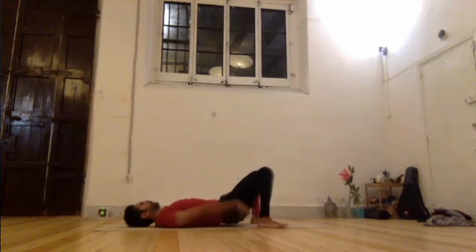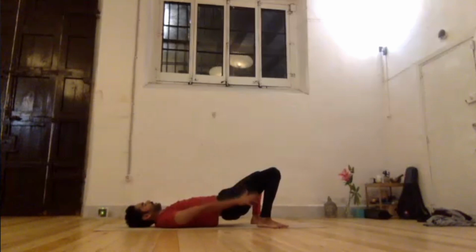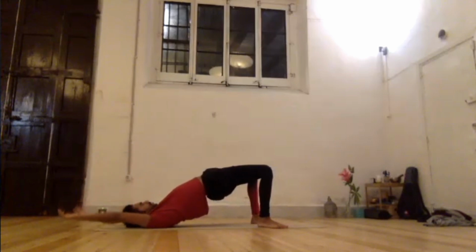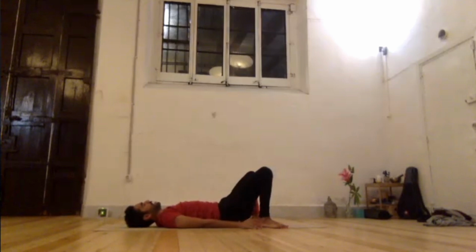Inhale, pick up the hips, pick up the arms back, hips up, knees away, and exhale down. And last one, keep the belly engaged, press the heels down, engage the glutes. Extend the hips, chest to chin, knees out, and exhale, lengthen and come down. First with the upper back, then with the middle back, then with the lower back, and down.